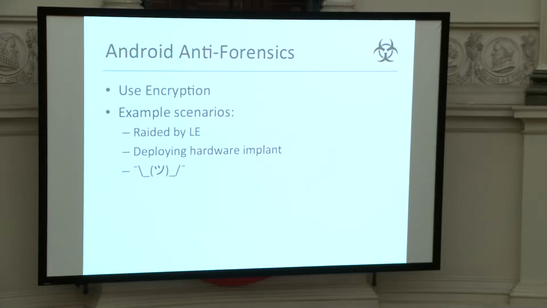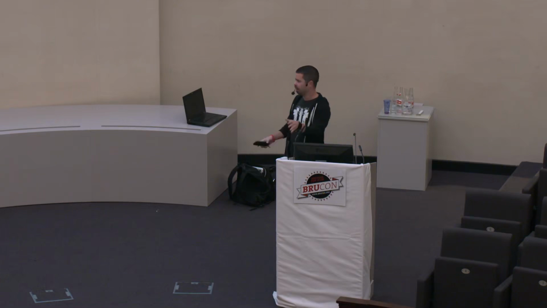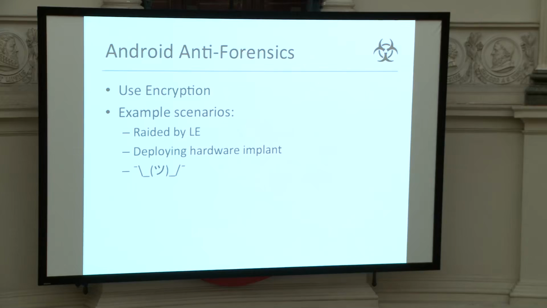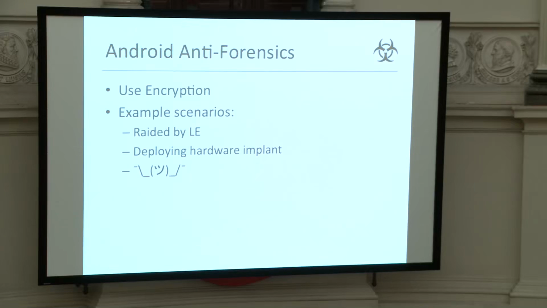So let's see. Again, using encryption, right? Here's the scenario I'm probably most worried about for my personal threat model. Say I leave the house for once in my life, and I'm operating outside of my house. You don't hack a bank across state lines from your house, you get nailed by the feds. So when you go out and you're hacking stuff or freedom fighting or whatever, you leave your cell phone at home, right? But your cell phone has all kinds of interesting stuff on it, so that's evidence. So say I got raided while I'm out freedom fighting, and law enforcement has acquired my device. I don't want them to get any information off of it.